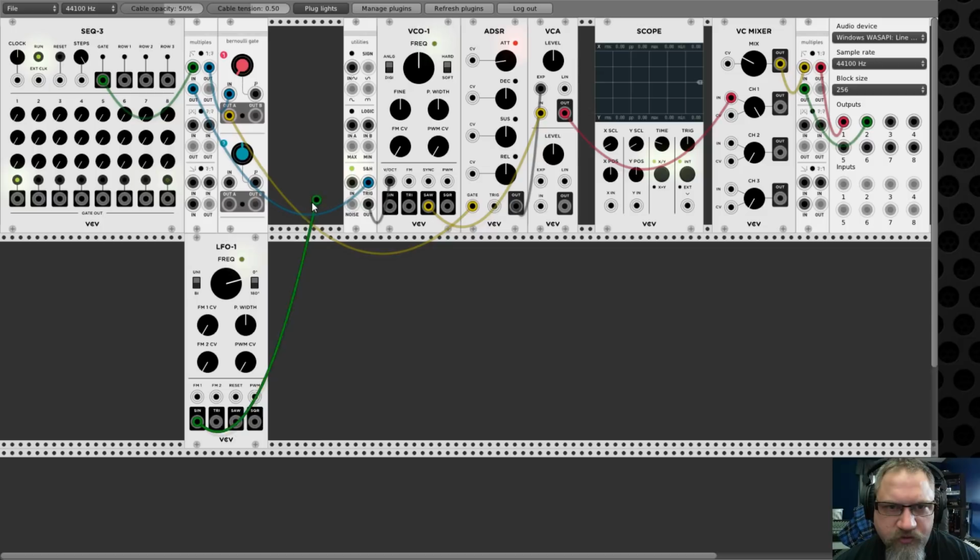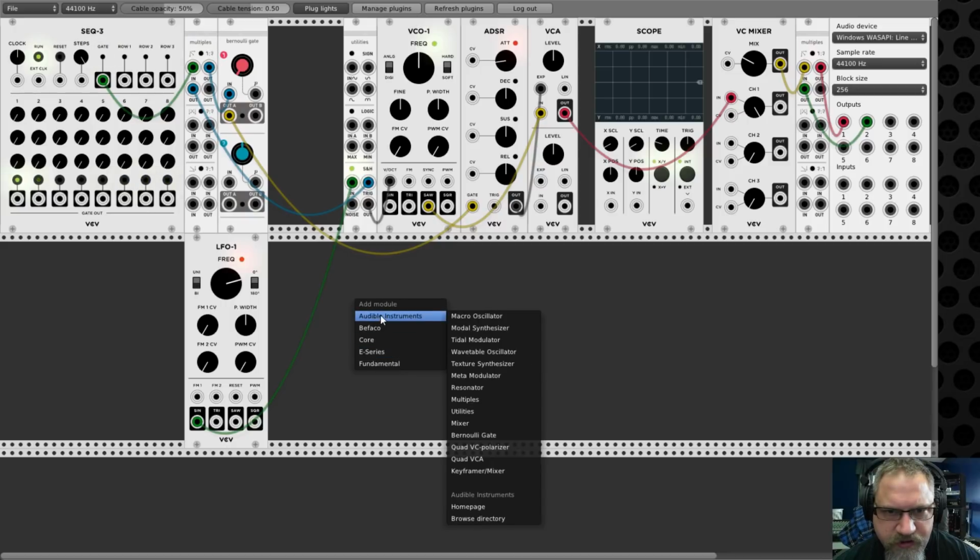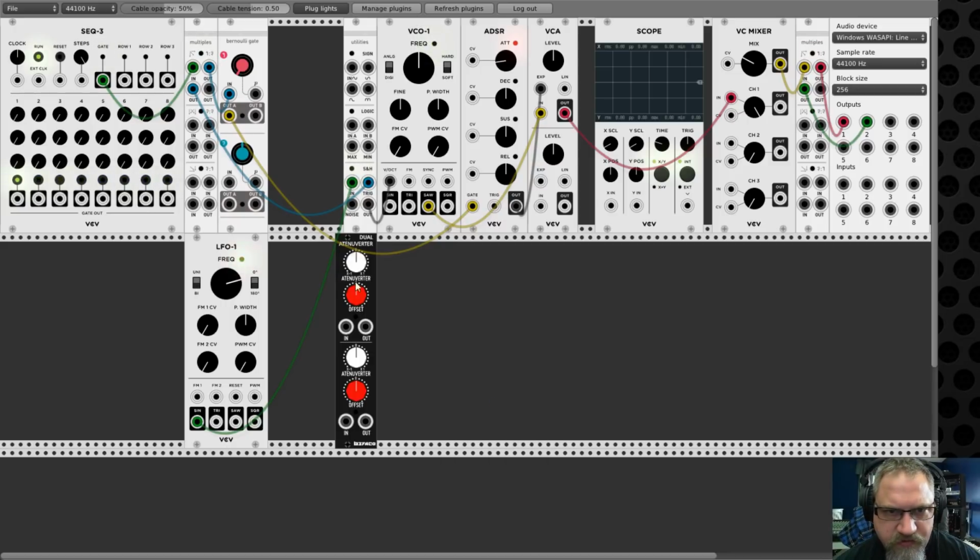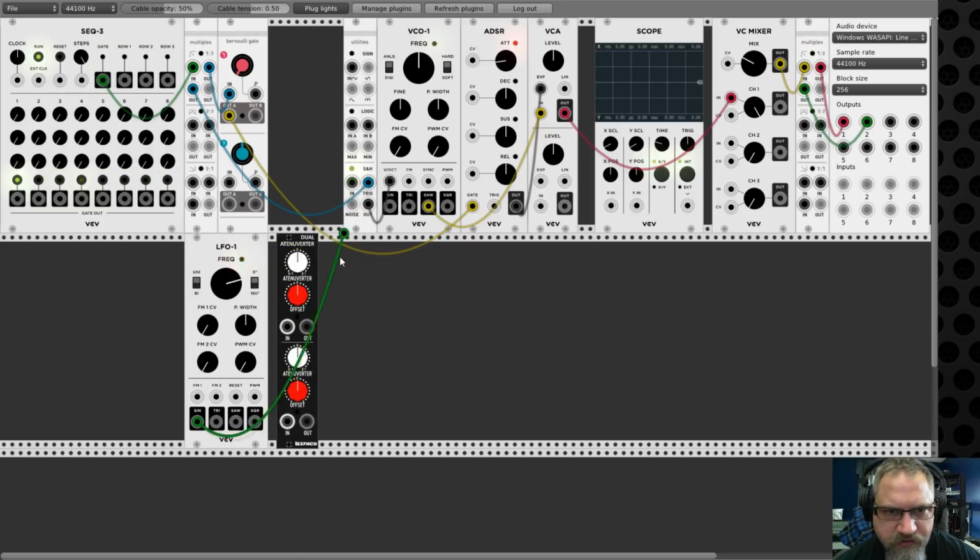So one of the things we can do real quickly is we can throw an attenuator on it. So here's the attenuverter. We're going to throw that on the input.